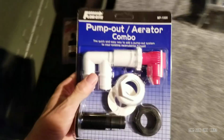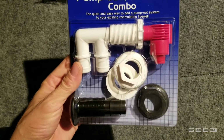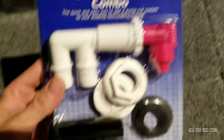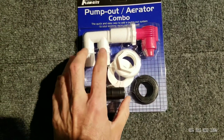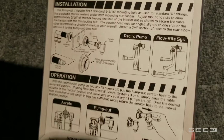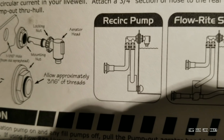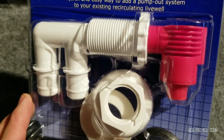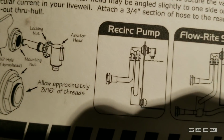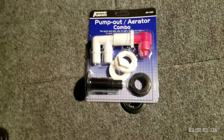So instead of the sprayer, I saw a couple different guys use these. I'm going to try it out. It looked like it can save you a headache, and it's a neat little mod. This is the sprayer I'm going to use instead of that one. It's got two inlets, and essentially how I look at it is, if you see right here, it's going to recirc, and then you can push in the head, the red part here, and it's going to close one of these valves and open up the other one. If you leave the pump on, it's going to bilge the water out of the livewell. So basically that's what this does. I don't know if any of that makes sense, but it's like 35 bucks.